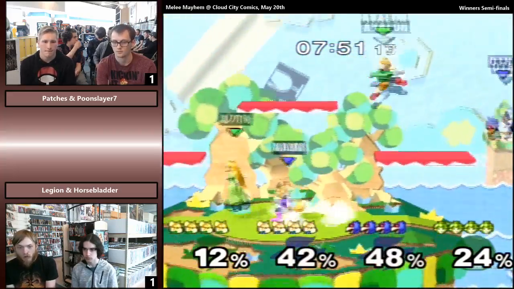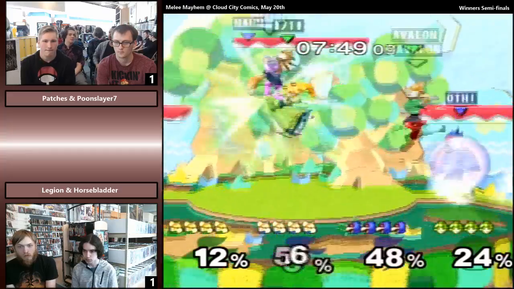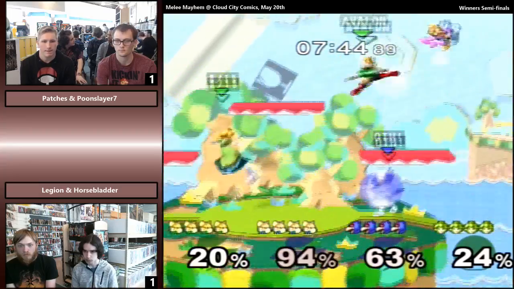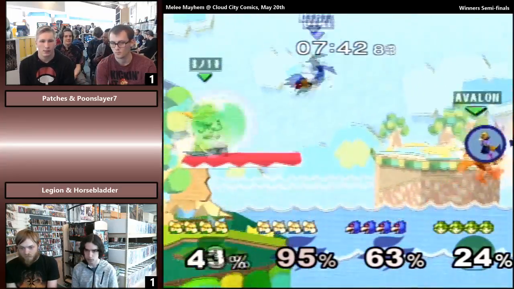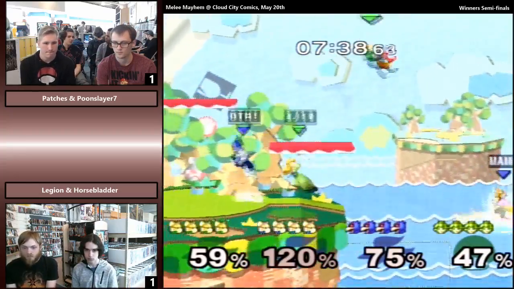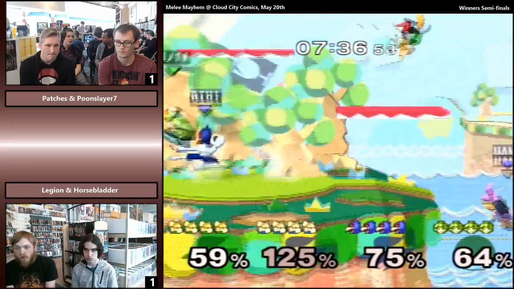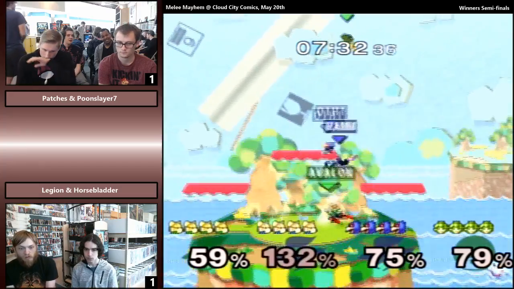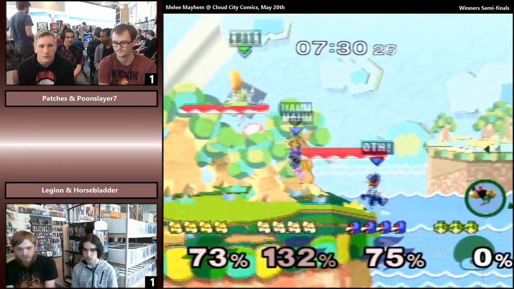One thing I find odd is that the Fox Falco Legion Horsebladder decide to go to Yoshi's twice in a row when my teammate Noogie and I find that for Fox Falco, Yoshi's is our least favorite stage because we kind of just get beat up. There's nowhere to move. But that was a big shine by Horsebladder. Let's see if they can continue this lead.